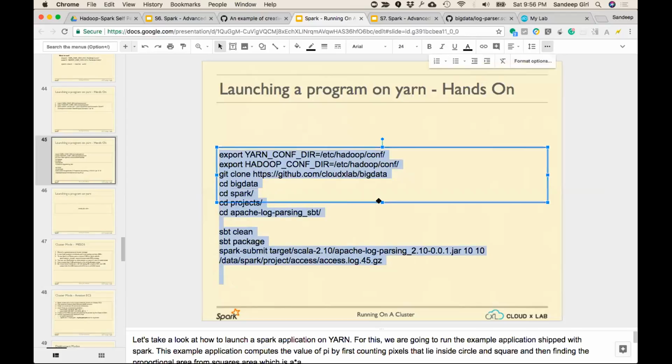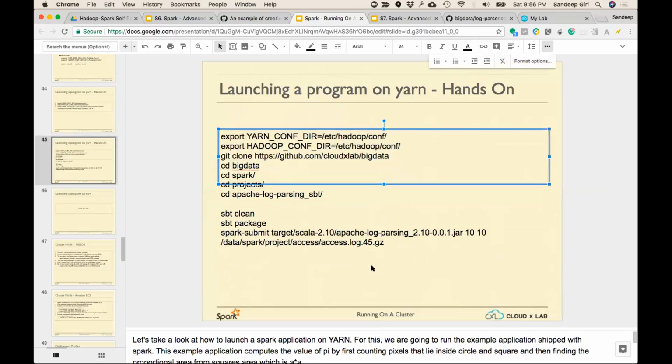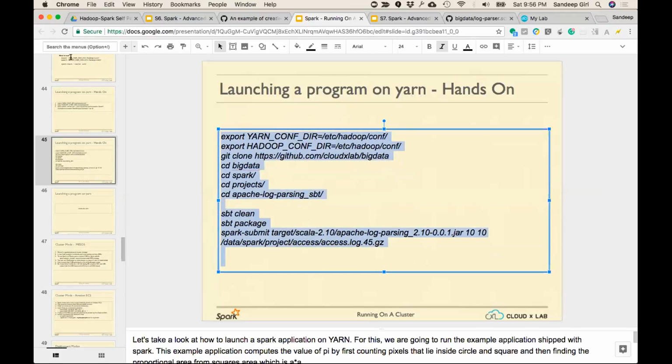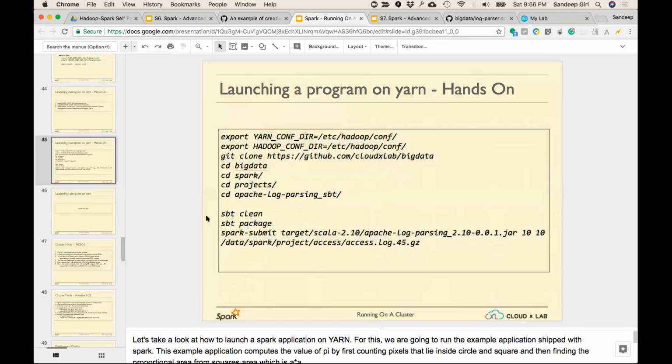All right, so you can see that this is the code, and this is a single command that we have here.